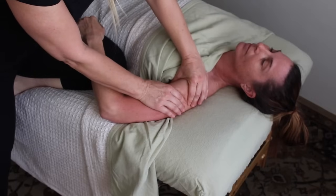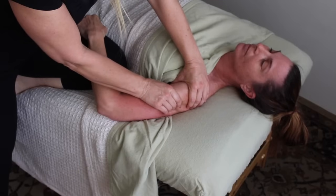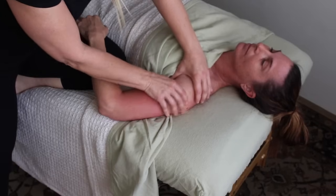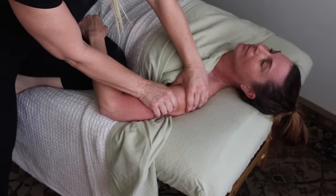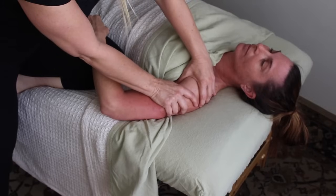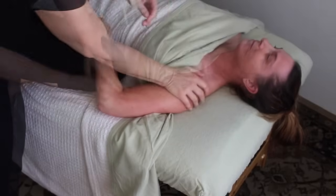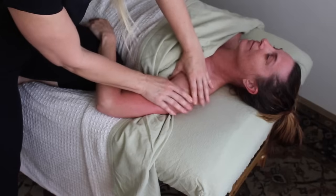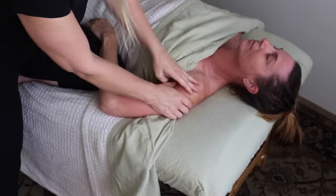Either in addition to or instead of that more specific work, coming from a broader perspective, I'm going to allow my client's arm to be a little bit abducted, and I'm going to place her arm on my thigh. You can definitely use a bolster here, but I want to allow the arm not to fall too much into medial rotation so that the joint feels nice and supported. From here, I really want to grab the anterior deltoids, the medial deltoids, the upper traps, the pecs, the biceps, and start to pull all of that musculature as a chunk away from the underlying structures. As I do this, I'm inviting in more air, I'm inviting in more blood, and I'm giving this joint the space that it's asking for.